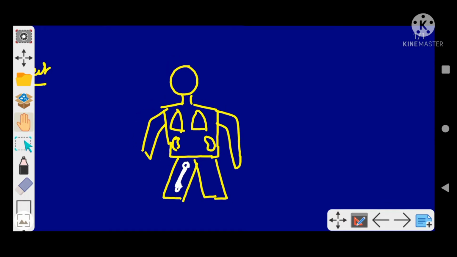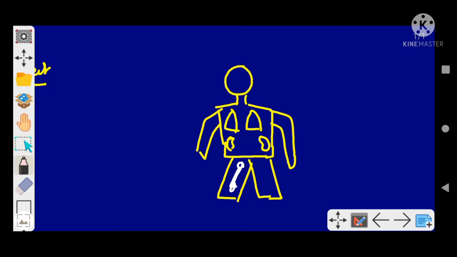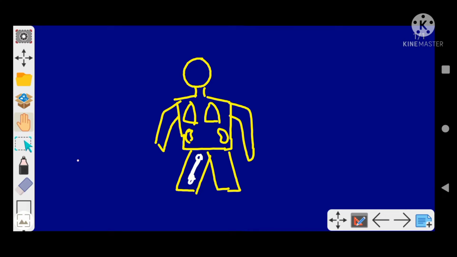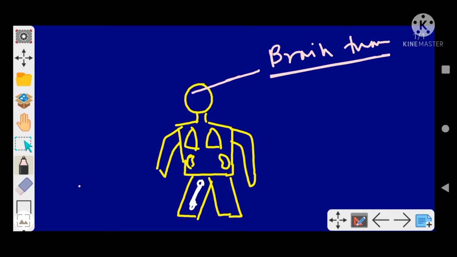Okay, so I am taking this slide. Try to draw with me, it will make things easy. I will label this diagram, and after that we will write which drugs we use in what cancers. So I am starting. I am labeling this as brain tumor. Try to follow with me. Brain tumor. So the drug that we use in brain tumor is temozolomide.